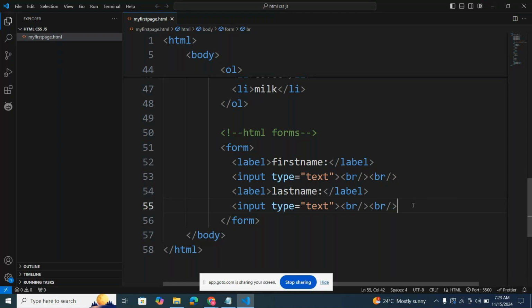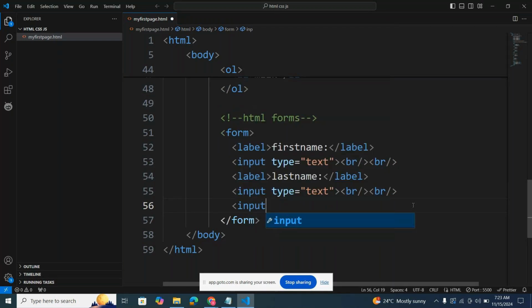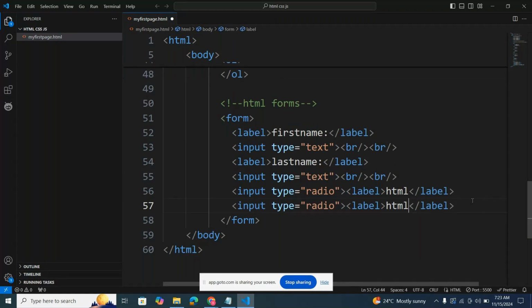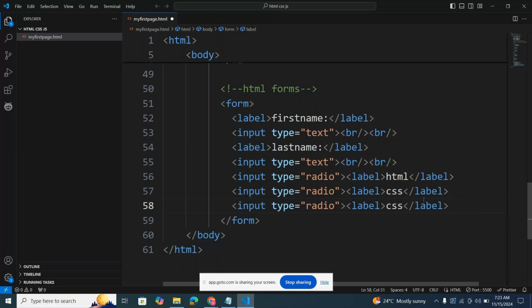We have radio buttons. I'm creating radio buttons.